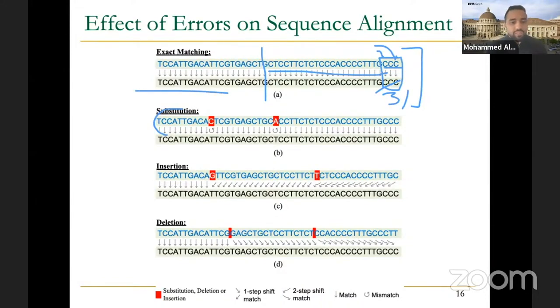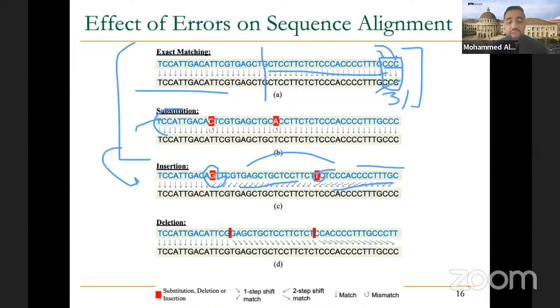Same thing with substitution. Still, the 2 cases over here, the exact match and the substitution, can be detected using only Hamming distance, right? Now, again, if it did not pass Hamming distance, we move on to the shifted Hamming distance, which is over here. And you can see if there is an insertion at the red location over here, then all these will be shifted to the left. And same thing over here, another insertion, then all the trailing characters will be shifted twice, because the first one will affect these by one location, and then the new insertion will affect these by another shift operation.